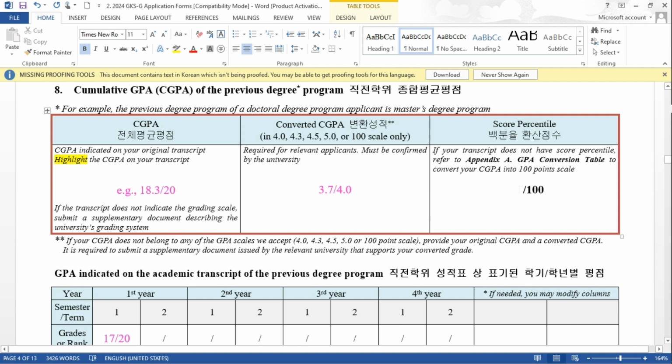There is the GPA conversion table over there. So you check and then you put the equivalent number of your GPA over here. So let's say this is probably 96 out of 100. Yeah, it's optional though. You can choose to do this or not. So yeah. Here you can just take this off and put NA here.